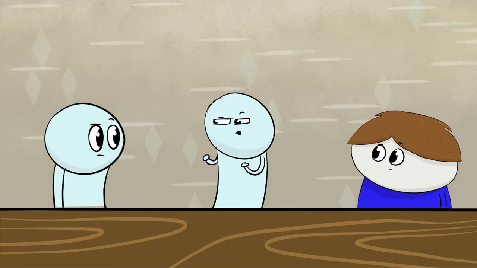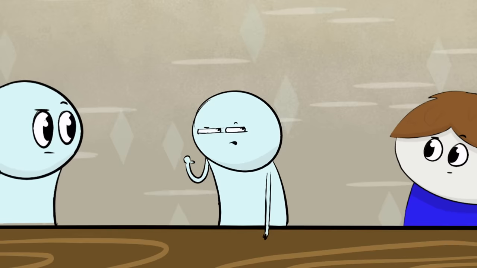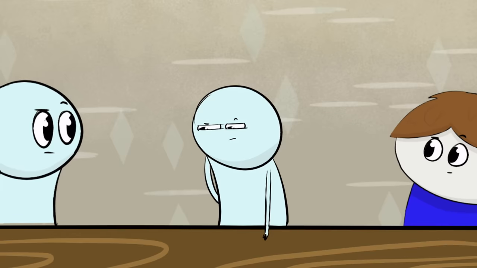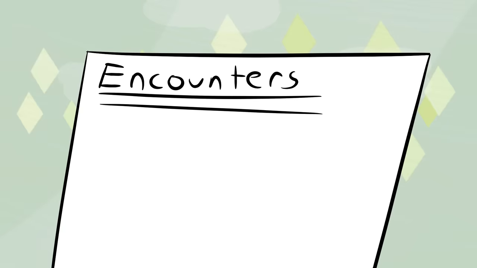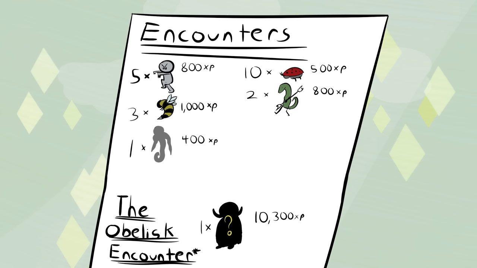"Yeah, the tomb's really deadly. There's a lot of instant death traps and some pretty high-end encounters are statted out. I mean, did you guys see what's in that obelisk?" What he was referring to was we were given a sheet, which was a summary of the various encounters and their XP cost. And on the sheet, there was one encounter labeled the Obelisk Encounter.